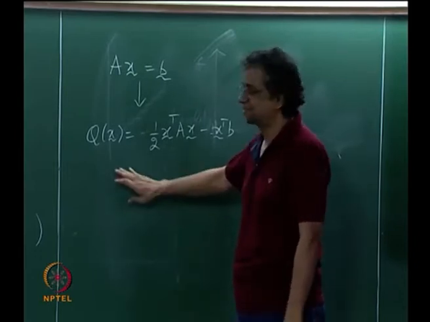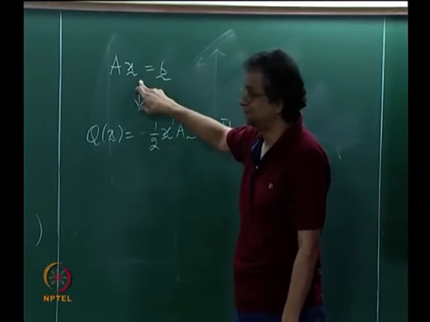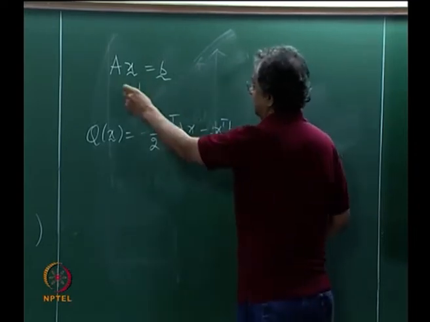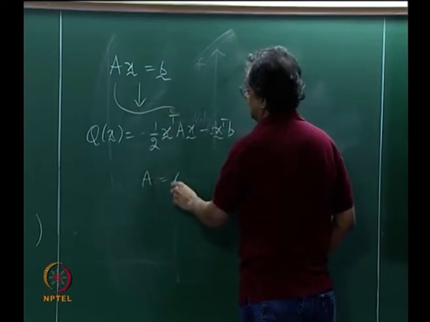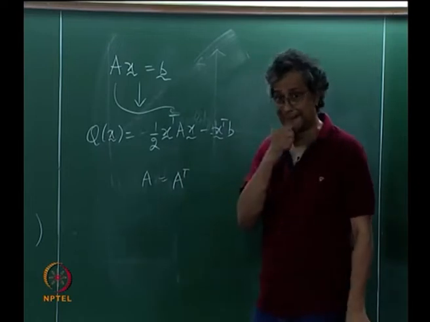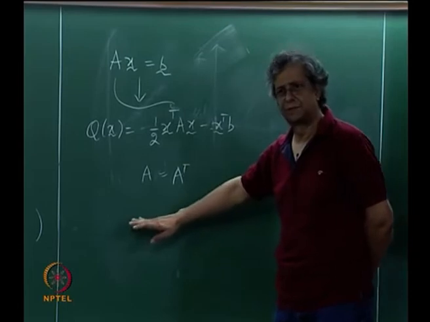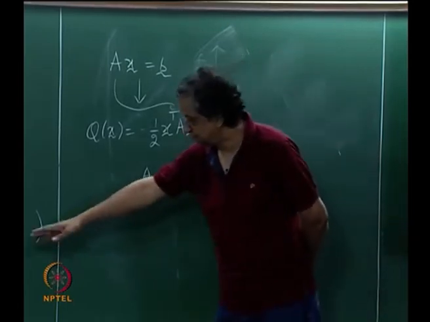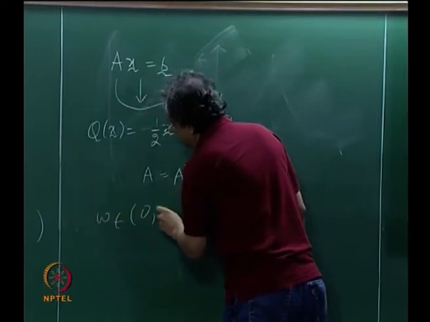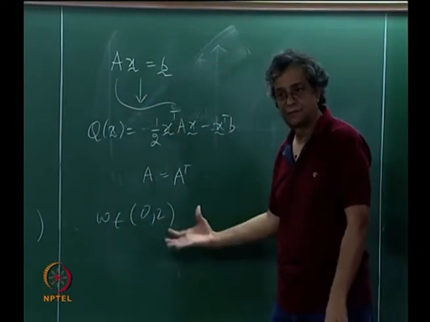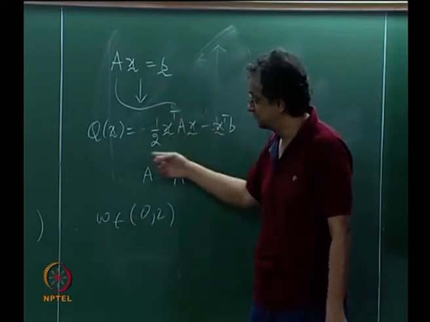So we basically showed that minimizing this is the same as solving that. A, remember, is symmetric, A equals A transpose, that is an important property here, and there are some interesting properties, but anyway we won't worry about it. And we showed for SOR, as a consequence, omega has to be in the range 0 to 2, so we got an idea that we have to pick omega within that range for this linear equation.